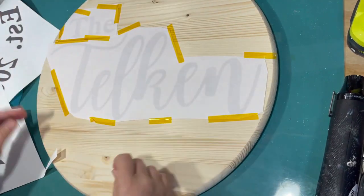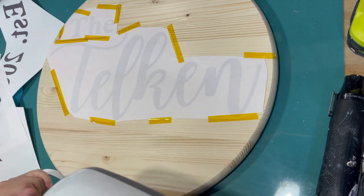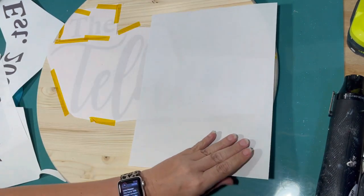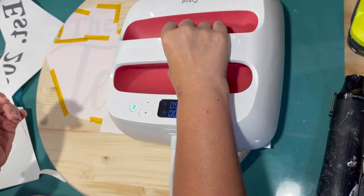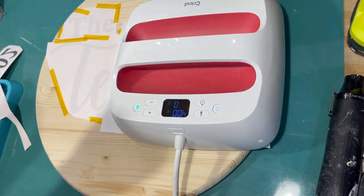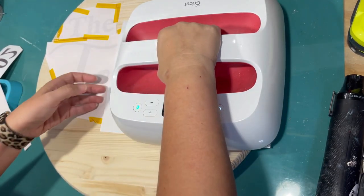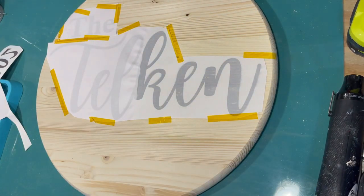I went a little crazy on the size here. I got a new sublimation printer that prints big. And so it may have been a little too big, but I'm determined I'm going to fit it on this sign. And so I'm just going to use some copy paper to cover that. Go in with my Cricut Easy Press 2 at 400 degrees for 1 minute. And you can see how that transferred through on that paper.